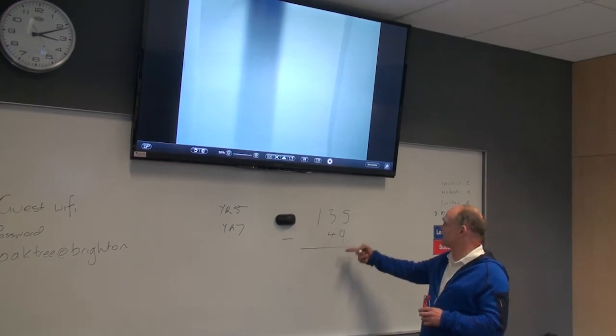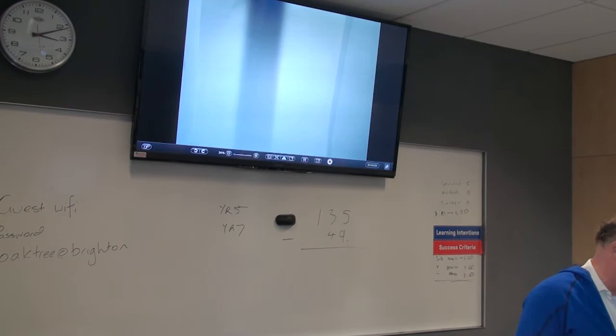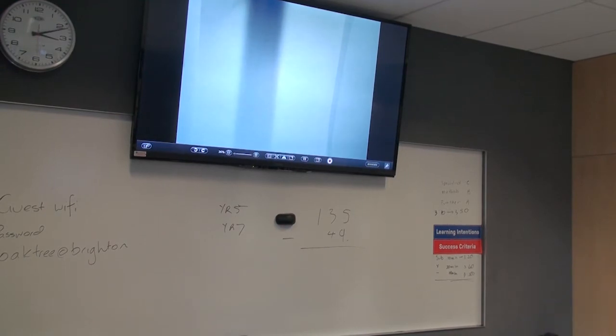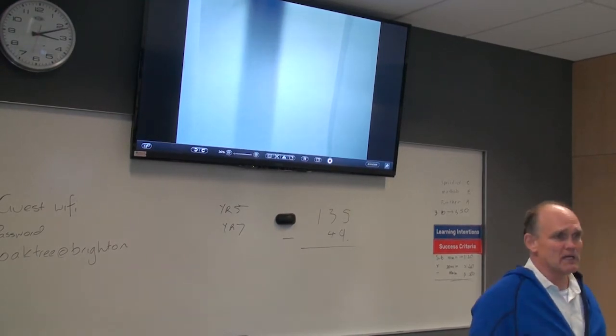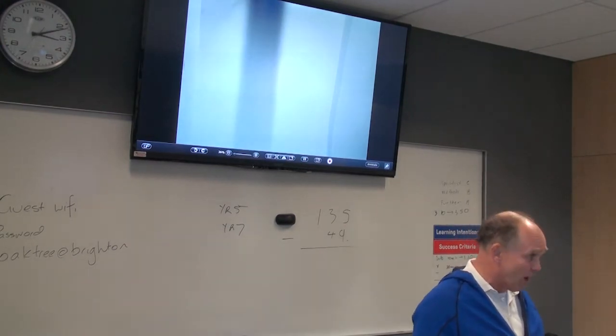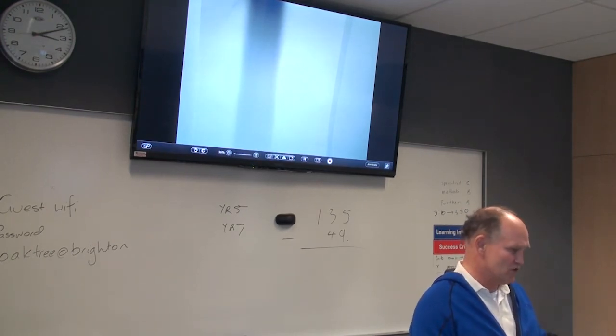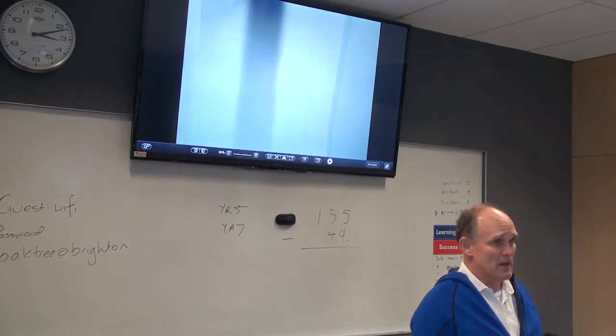And so what do we have to do with this? This is just a plain subtraction with renaming. The area is, how much money do I have to save is a missing part context. And among the grade 5s, 30% got it wrong. And among the grade 7s, 20% got it wrong. But this is something that you might have assumed should have been mastered by about grade 3.